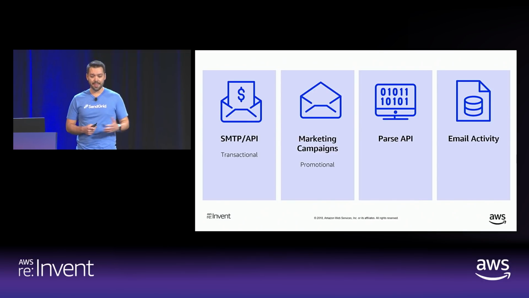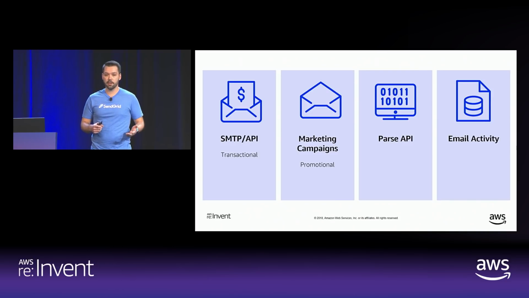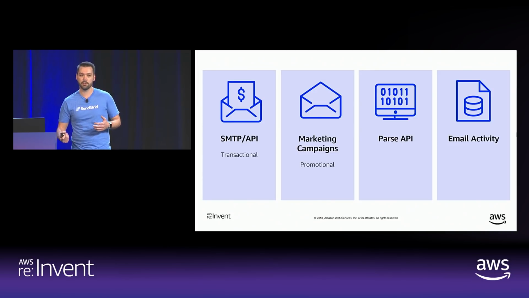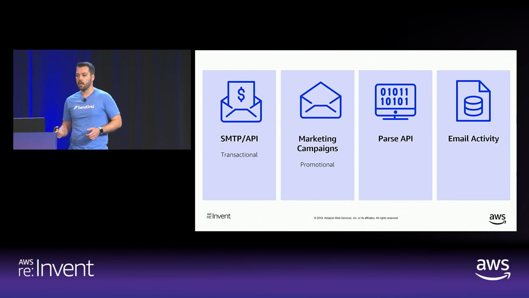So you can handle things like support ticket updates, which is a really common use case we see for this feature. And lastly, which is what I'm going to be talking about today, is our email activity. Email activity is a diagnosis tool for our customers to be able to help self-service their issues with SendGrid. So maybe they're having some sort of deliverability issue, or they're not really sure if a particular email made it to a particular recipient. They can log into SendGrid, go to email activity, and they can view all of the events associated with that email message as it went through SendGrid.